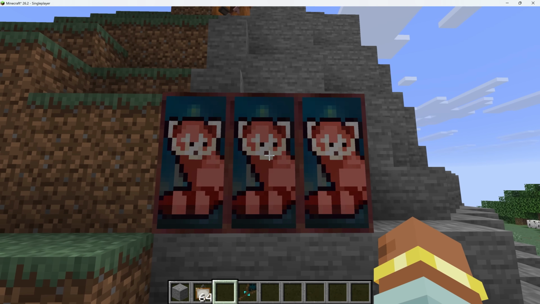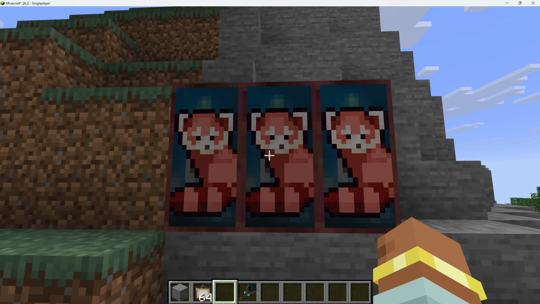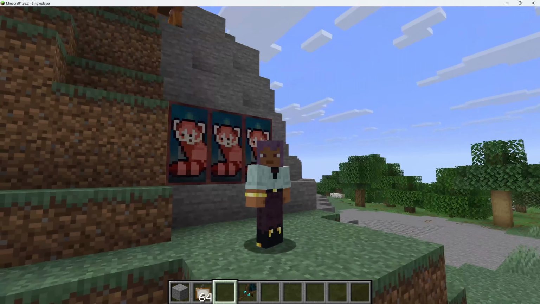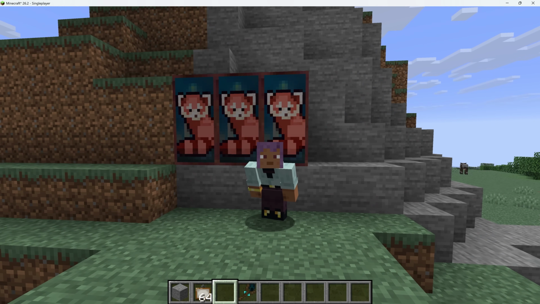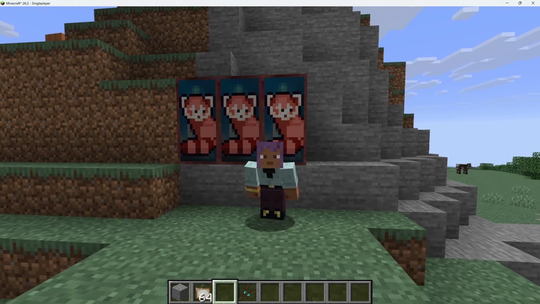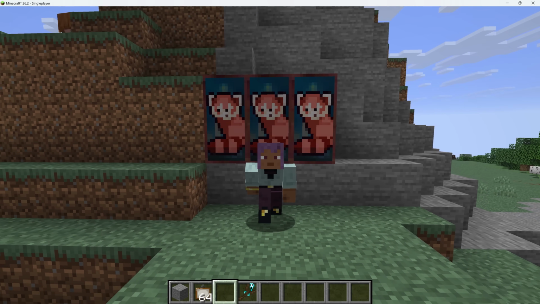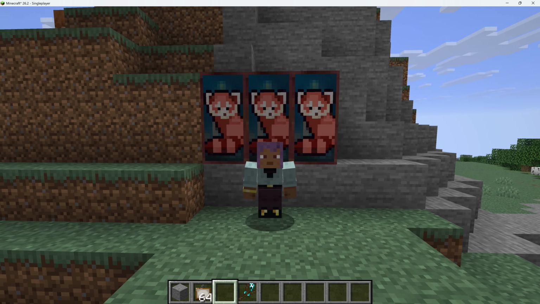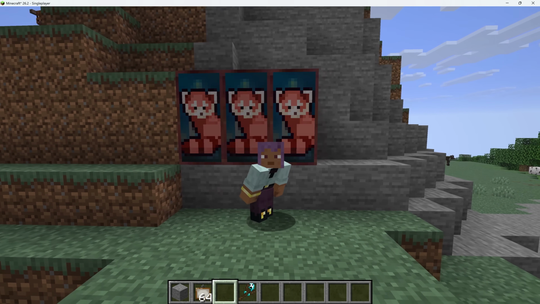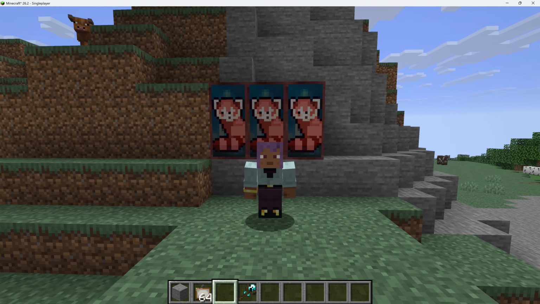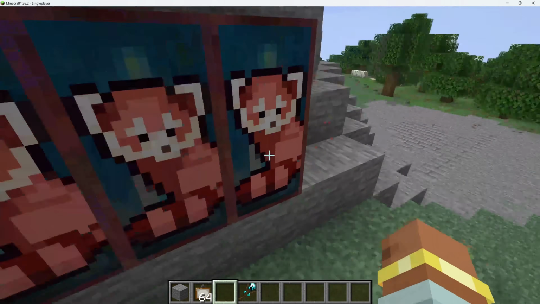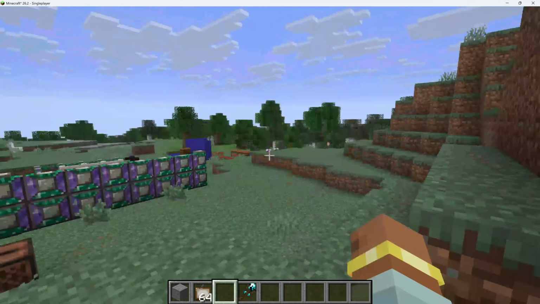So we set it down, and then the eyes move, and then they go back, and then the eyes move in the other direction. I still think that this is one of those things where I want to see this in a mod, like a horror mod, for a painting where it doesn't move for like 8,000 frames, and then it moves for like half a second, and then it goes back, and then people are like, no, I swear it moved, it moved. You know, I want to see something like that.